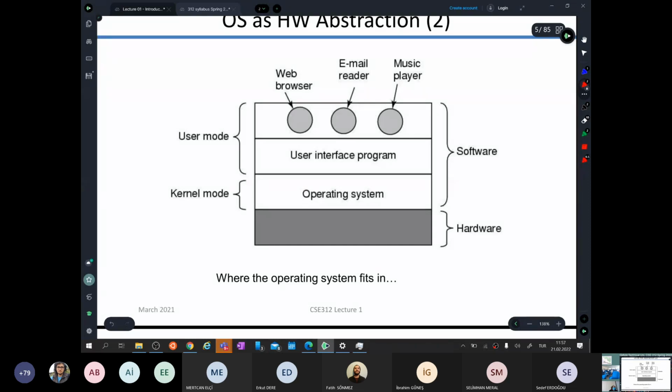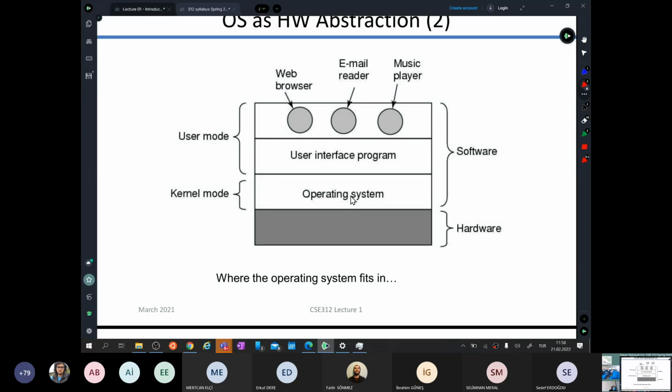In that case, I won't care if I am using a touchpad like this, a wired regular mouse, or a wireless mouse, or some mouse that uses cameras that look at my face, where I can do the scrolling by moving my head around. I don't care where the mouse movements are coming from. All I say is, give me the mouse location, to the operating system.